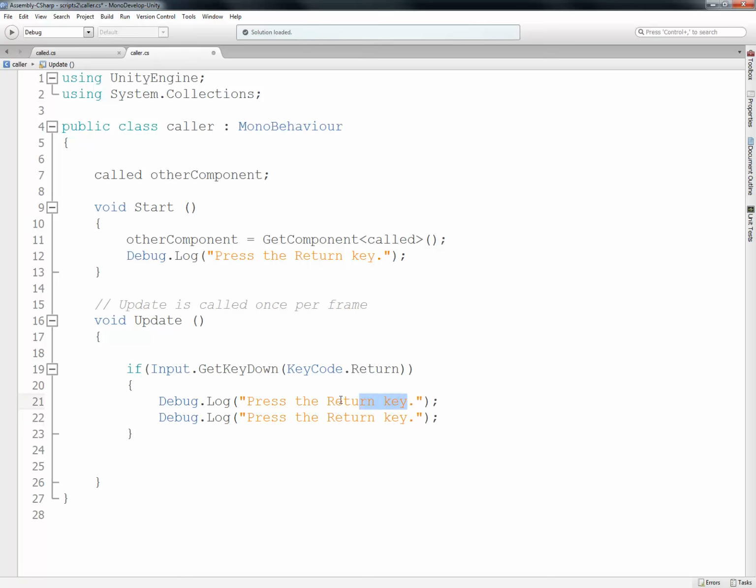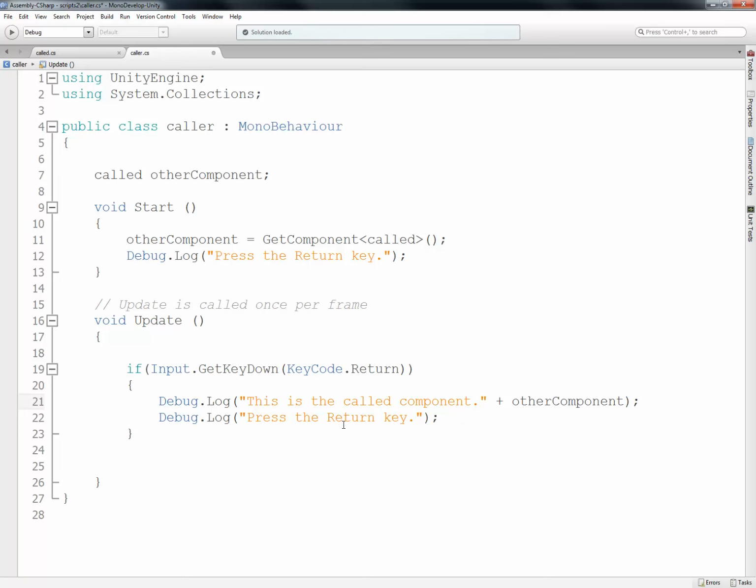So first, I want you guys to see that this can actually find the component. So we can say this is the called component, and then all we have to do is write other component here. So what this line is going to do is show us what component our object is attached to, so if it's the main camera or an object or what have you.